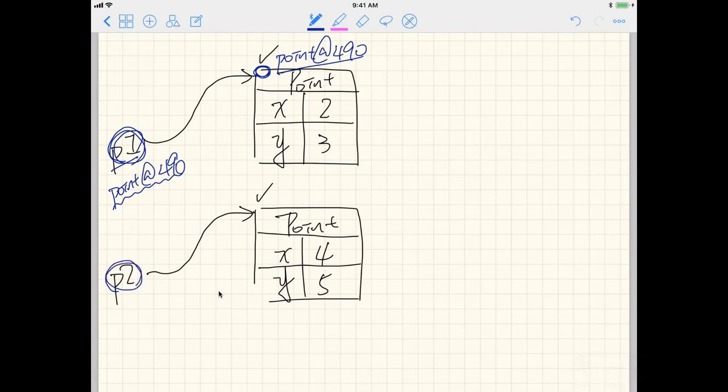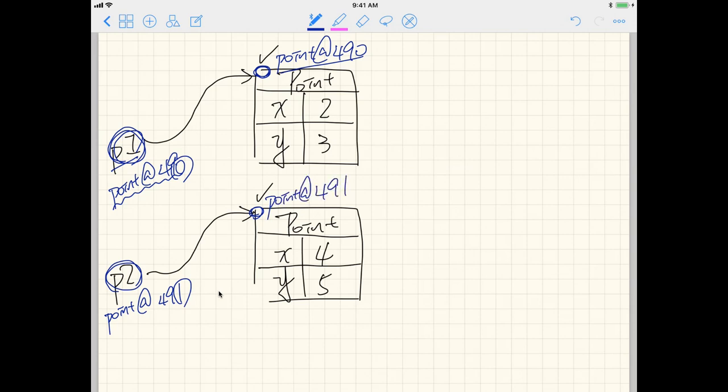P2 over here is storing this particular address, point at 491. You can see 490 and 491 are simply different. And again, P2 does not store this entire object here. It simply stores its address to see where we can look up its location in the memory.